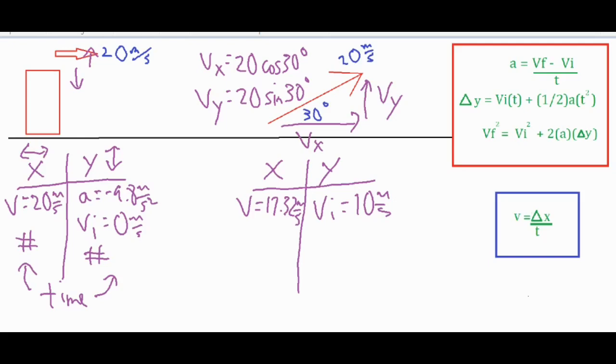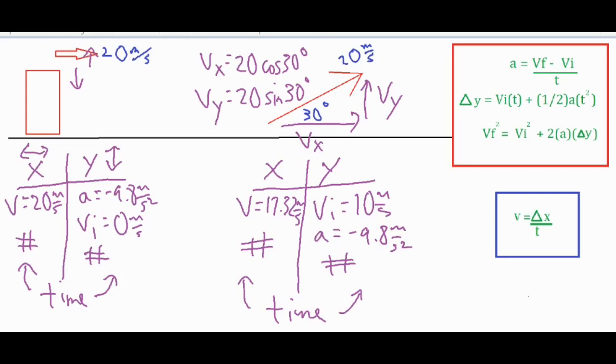Now from there, we still have an acceleration of negative 9.8 meters per second squared. And again, you want to grab some kind of number here or here so that you could possibly use time on either of these sides. So remember, time is the only thing that isn't a vector, so you could use it in either column.